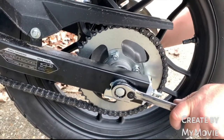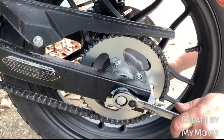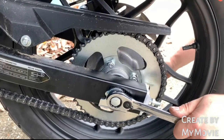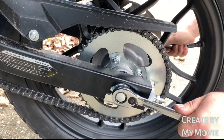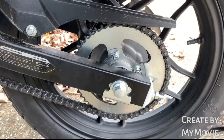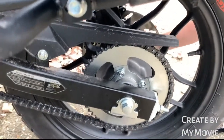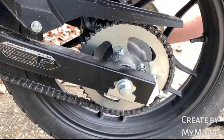There is a torque wrench setting for the rear wheel, I believe. At the moment, I haven't got it. As soon as I've got any torque wrench settings, I'll put them on the links for you, or on the Sinnis Facebook page. But you're not going mad. Give him a nip. Okay, that's that. Then don't forget your lock nut. Give him a tweak. So do you want to have a look at that?